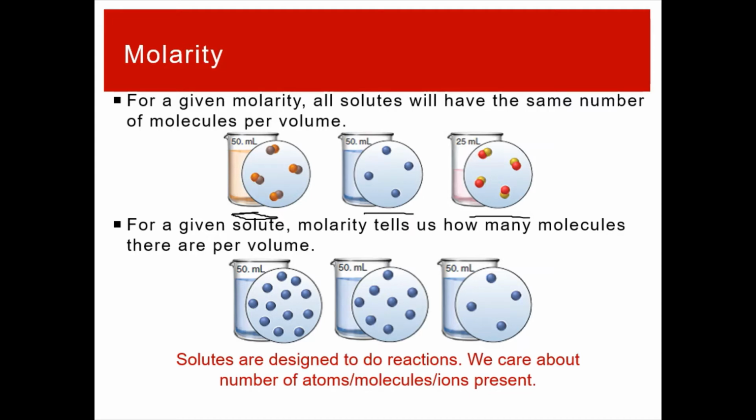For a given solute, for example, the blue solution, if I do have a higher molarity, I'm dealing with a higher number of molecules. So for a given solute, it still works in the same way as normal molarities, but really that top row is why we use molarity in the context of chemistry, because we care about the number of solutes. Generally, we make solutions to do chemistry, which is doing reactions. We care about the number of molecules because that's how chemistry happens, by number.